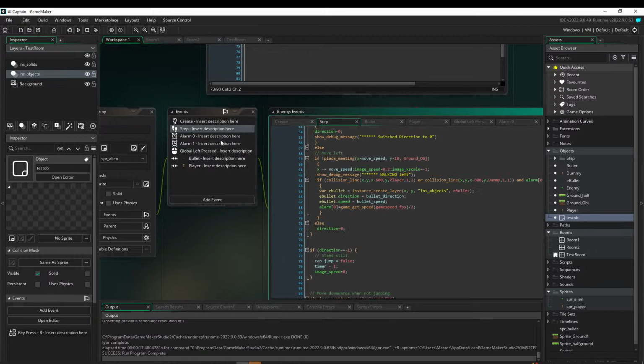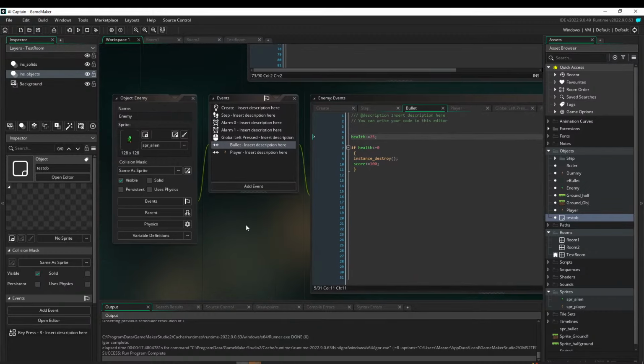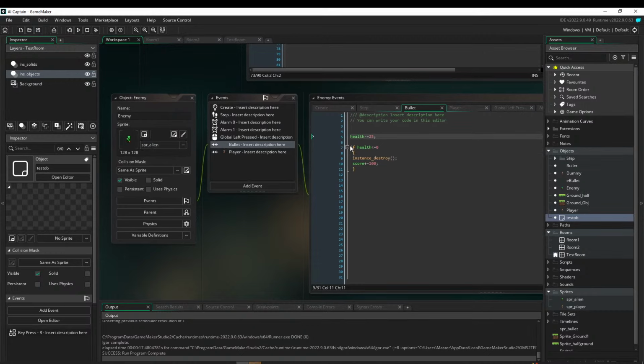So like in our event, when we're colliding with the bullet, so the enemy is being shot by the player, we set the health to -25, but we also want to create like the blood effect. And because this is the alien, we're going to make the blood green, or we can make it blue. We're not going to set the visibility. We're going to set the value of alarm 1 to 1 second. Make it half a second.